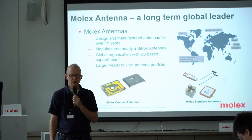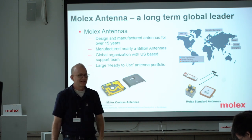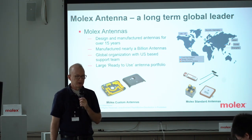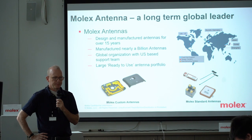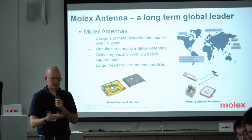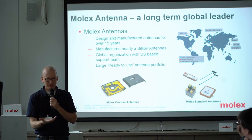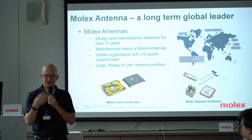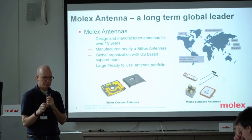We are not the biggest antenna company, but I would say we are definitely a very good one and a good choice. Was this an organic product or did Molex acquire something? It's completely organic. We have parts of our business that make antennas — like a printing process where they print antennas on flexible substrates. We're the main part. We actually recently acquired a part of Laird — the shark-fin antennas that you see in the back of cars. Not the whole company of Laird, but Molex now has that part of the business.